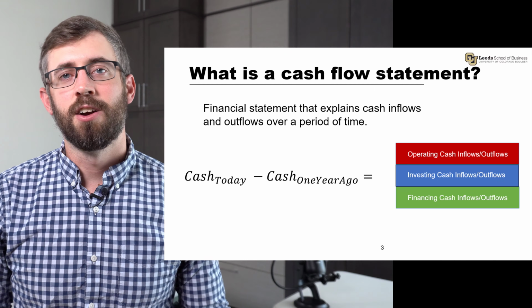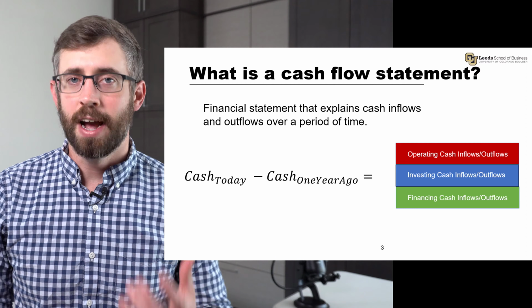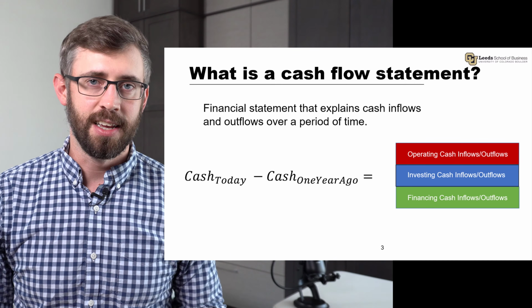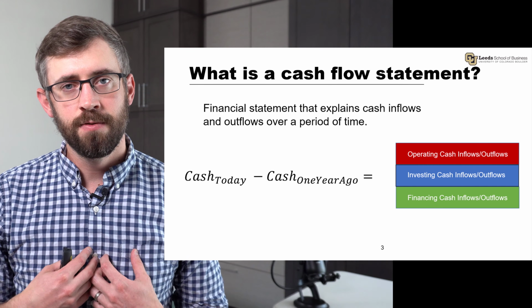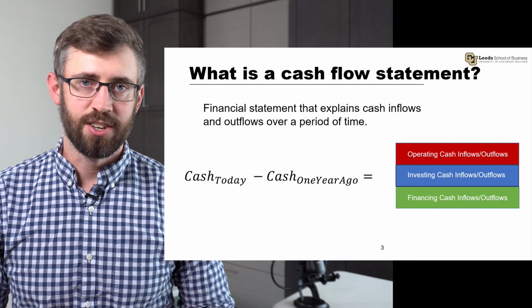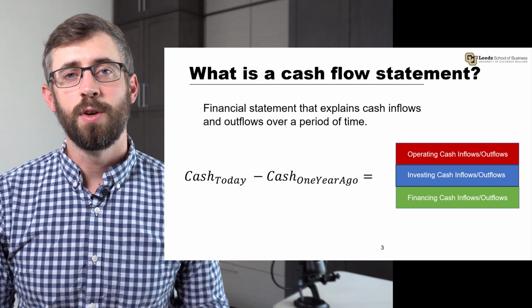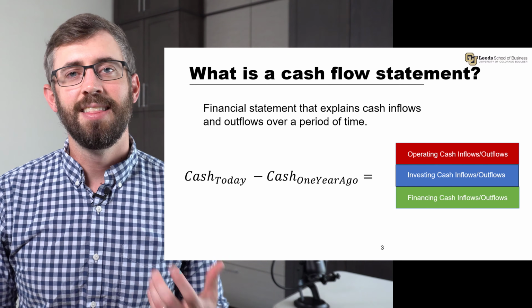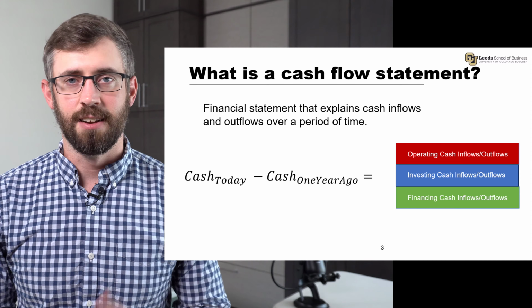Just as a reminder, our cash flow statement is meant to reconcile our cash balances between the beginning of the year and the end of the year, so we understand where our cash inflows came from and where our cash outflows went. In the last class, we talked about the operating section in depth and how to do the indirect method. And in this class, we're going to get into those investing and financing sections.